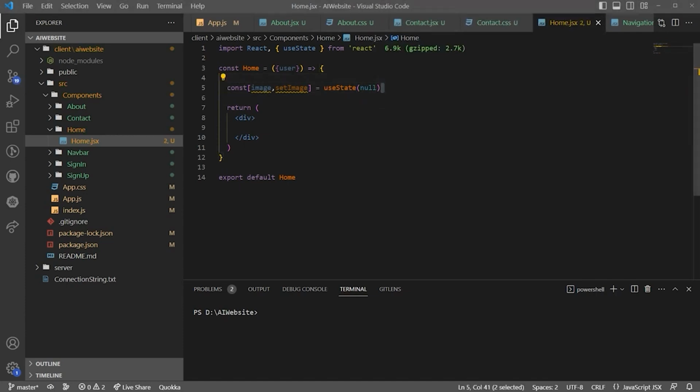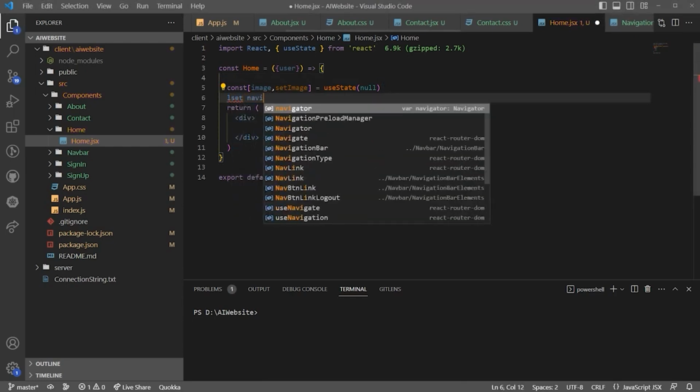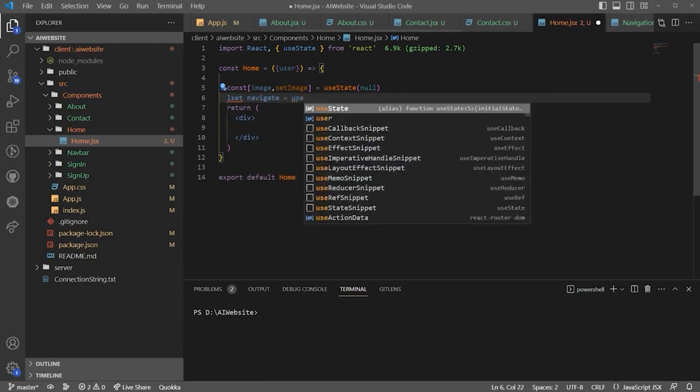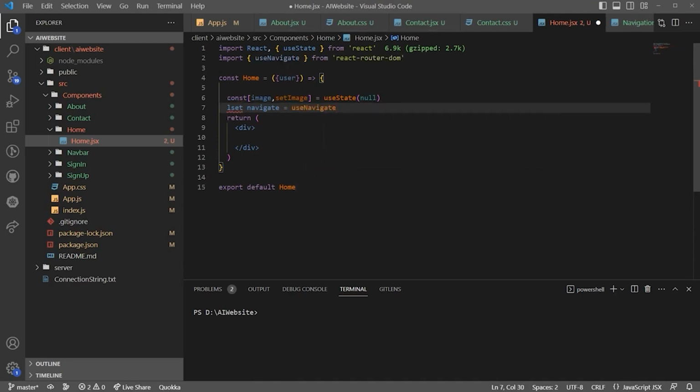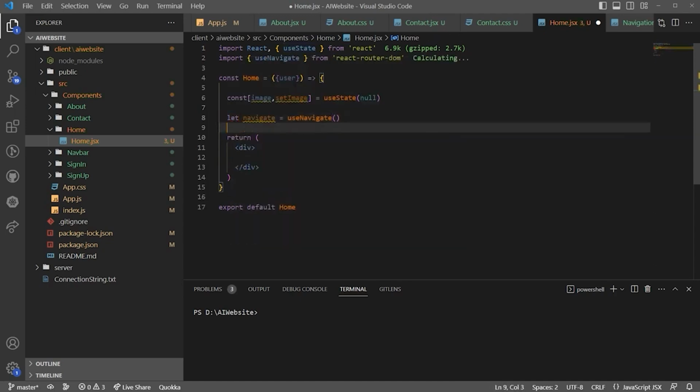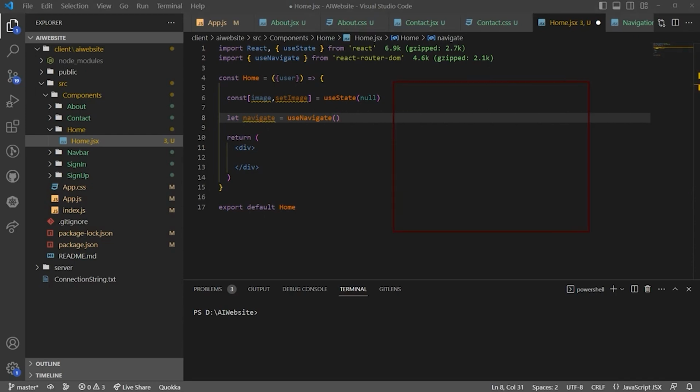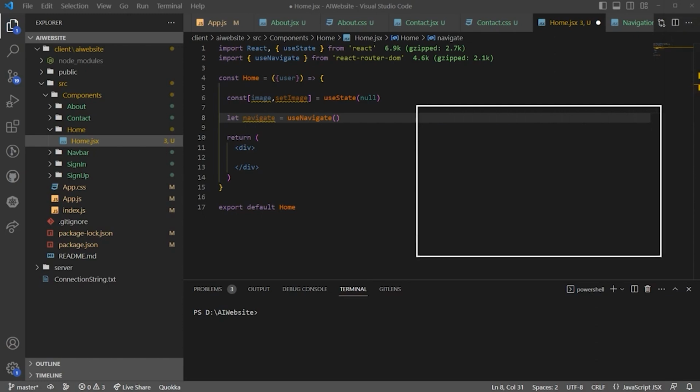I'm also going to say let navigate is going to be equal to our useNavigate from React Router DOM. Here it's not else set, it's actually let. I'm going to do that because, as I said, on the home page, when we're not having a user, we're going to have buttons that route us to different pages. So for example, if you don't have a user, the page is looking like this. This is an awful color, so I'm just going to switch it. Okay, let's switch it.